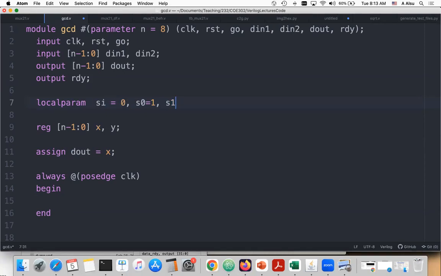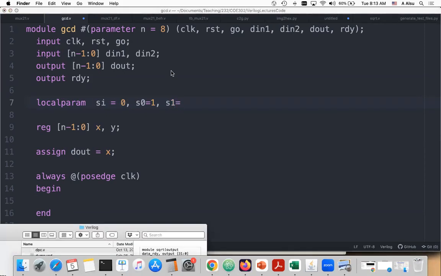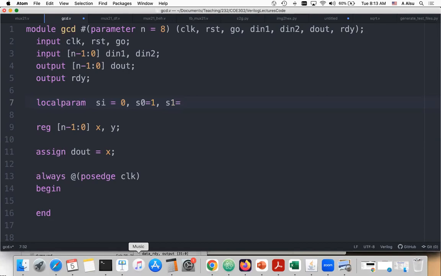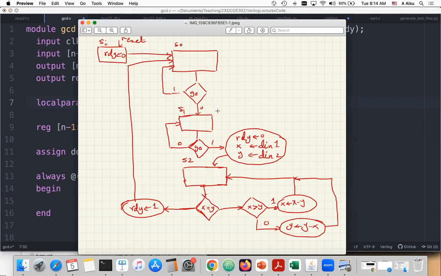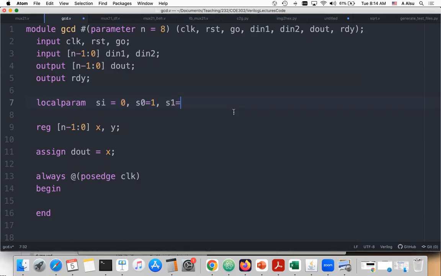Let me go back to the picture and see how many states we have. 1, 2, 3, 4. Four states. S0 is 1 and S2. That's it. This is for state assignment. I'm using this for state assignment. Let me be consistent here.